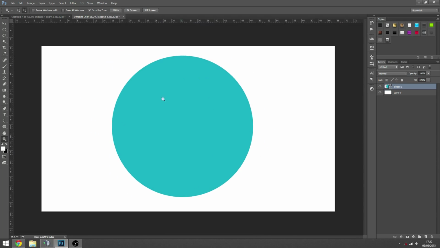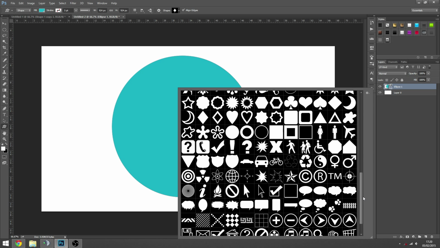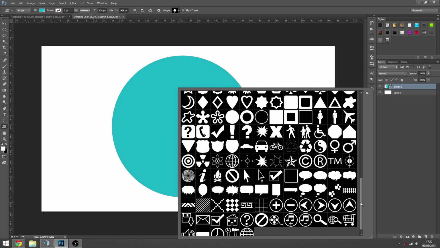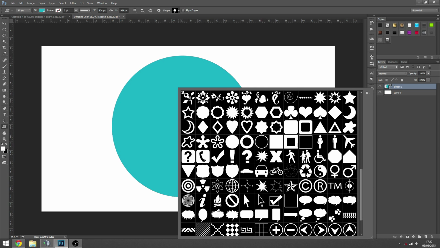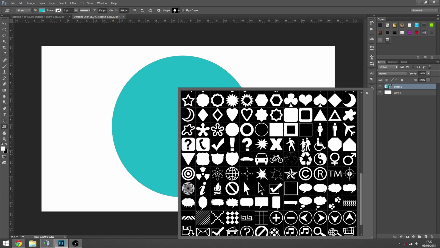So we got our circle, our icon shape, whatever you want to call it. And we're going to get a shape just from Photoshop itself, because it's a lot easier than finding one and masking it out. If you have your own shape, obviously just drag that in. For this, you don't want something too complex. I don't think it would work too well.